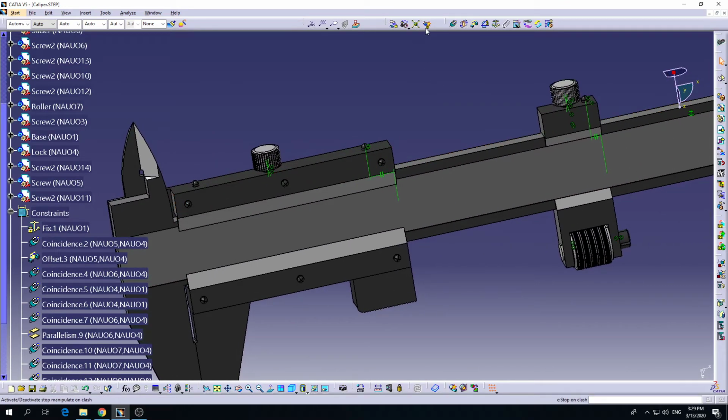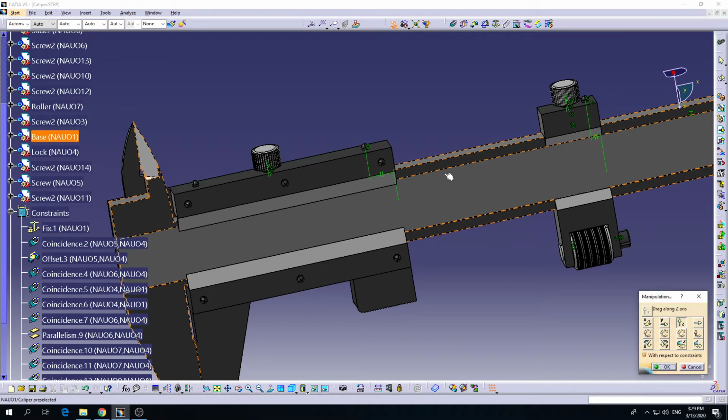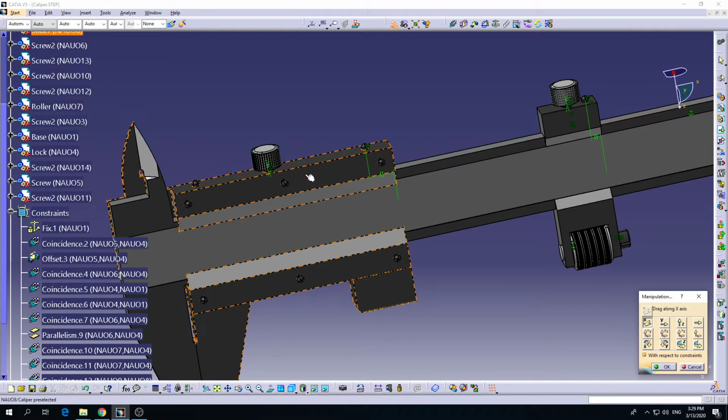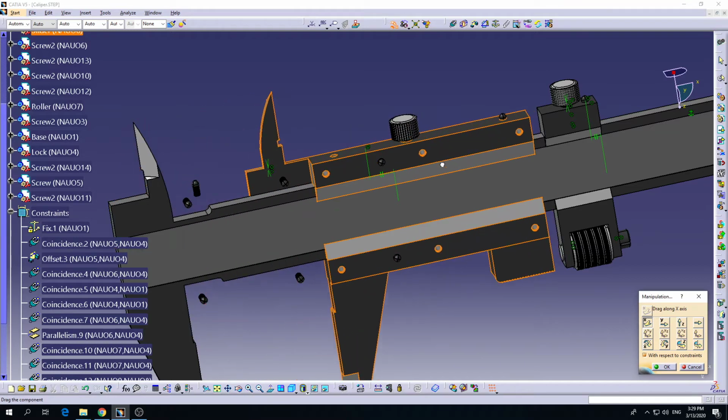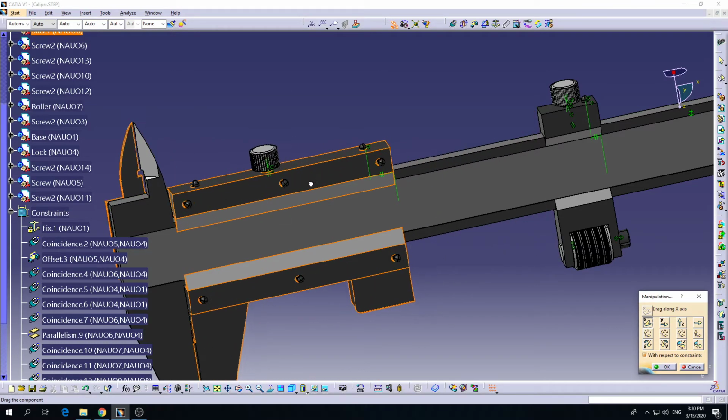But let's see, now if we try to manipulate, we have this option called stop manipulate on clash. So if I start the manipulation, I will want to move this slider, I can slide it like this.